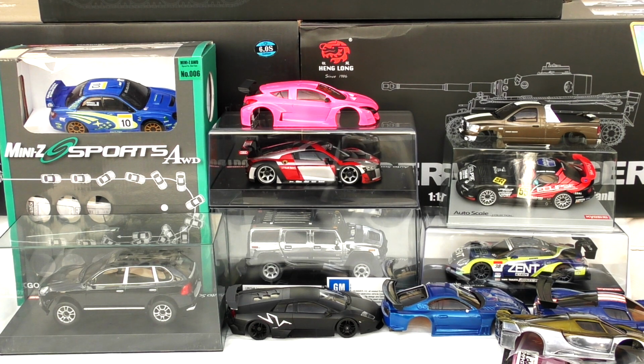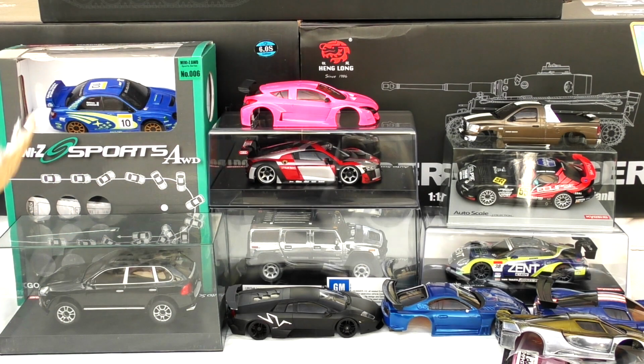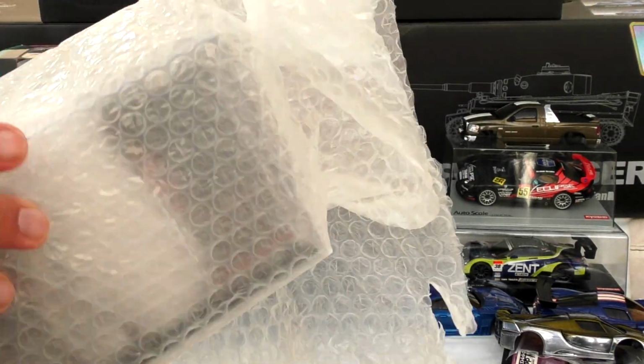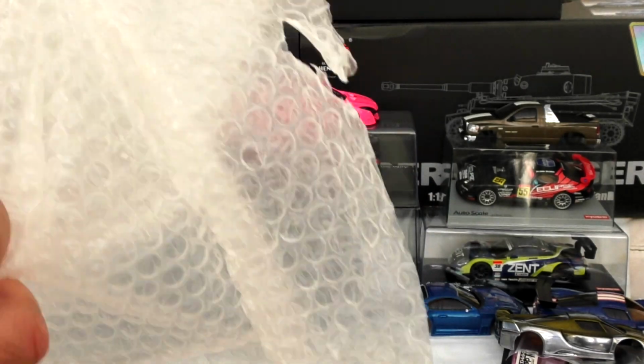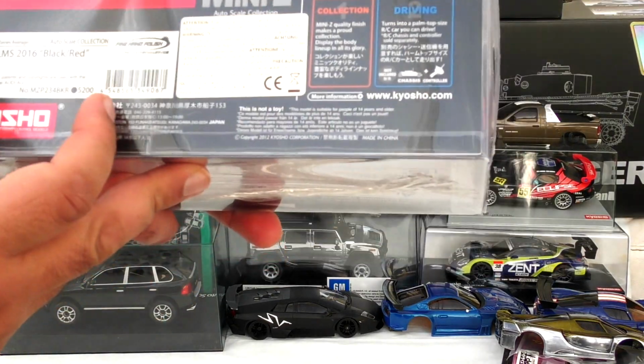And let's get into this little bad boy. And again, I have unboxed this before, but you know what, guys? The R8s are my favourite body shells. And I don't know why, I've just got a feeling that as time goes on, this will be a very sought after body shell. It'll become pretty rare. Because there you got it right with this one. So as I say, you have seen this before. I've unboxed it, you probably would have seen it in many places anyway. It's got a nice bit of bubble wrap in there with it.